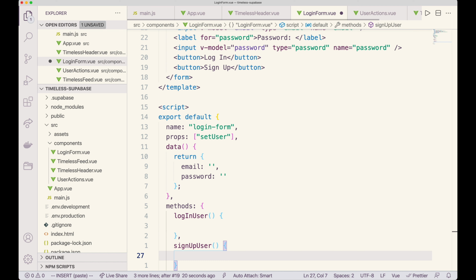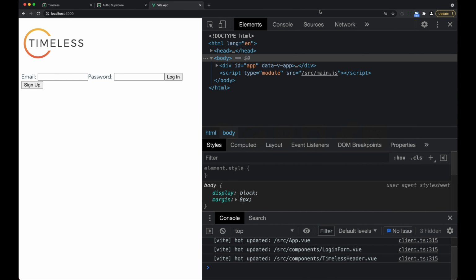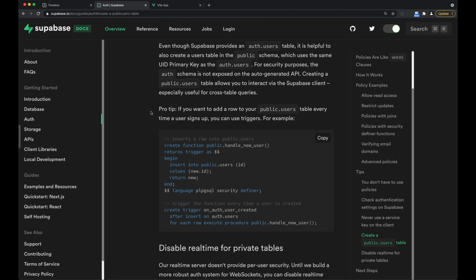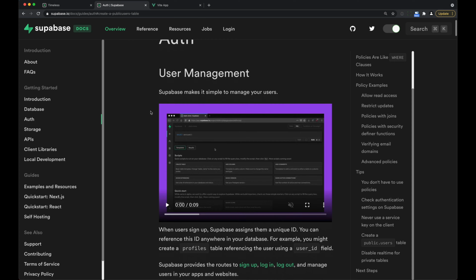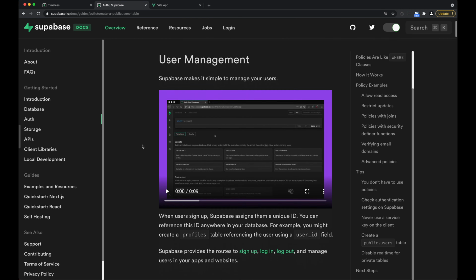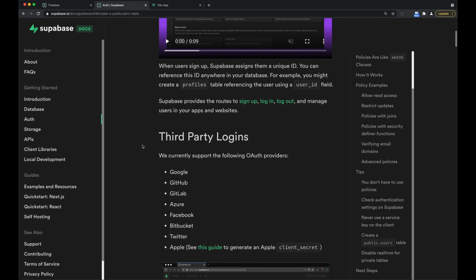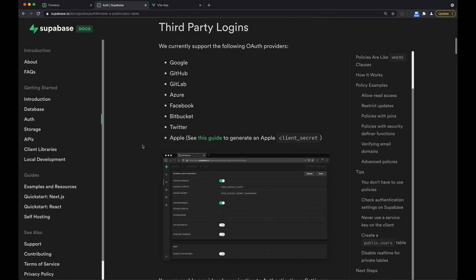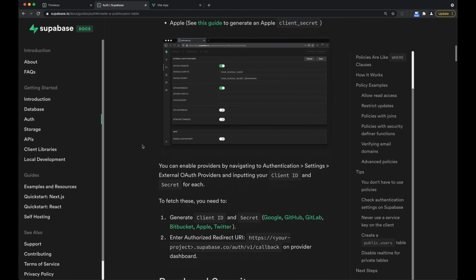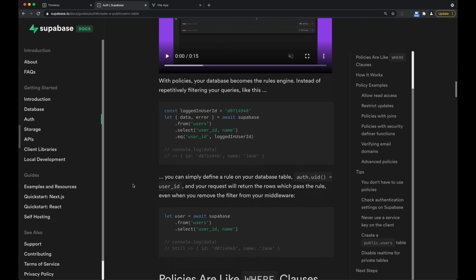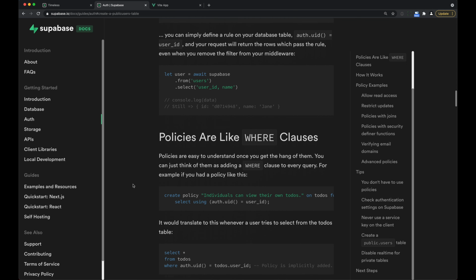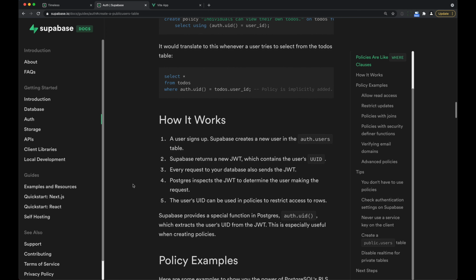In order to understand exactly how I need to do that, I'm going to flip back over to my browser and reference some documentation. I'm already in the auth documentation, so let me just shoot back up to the top of this. This is telling me how I would leverage their authentication in my app to do things like control access to resources and that sort of thing, but as far as I can tell, it's not really telling me how I would create a user or log a user in.